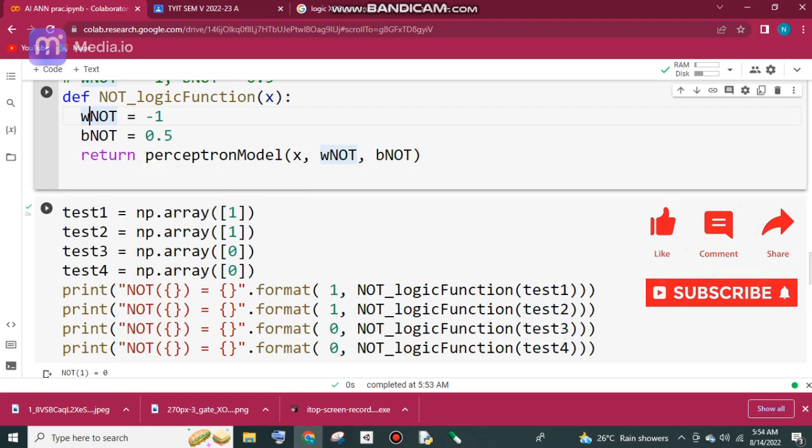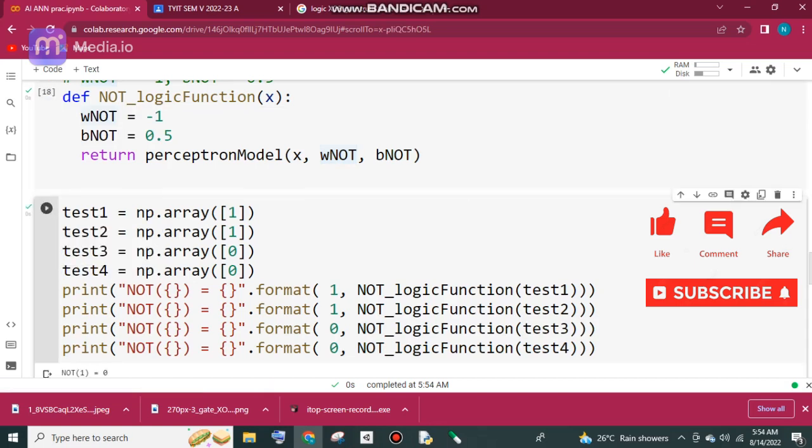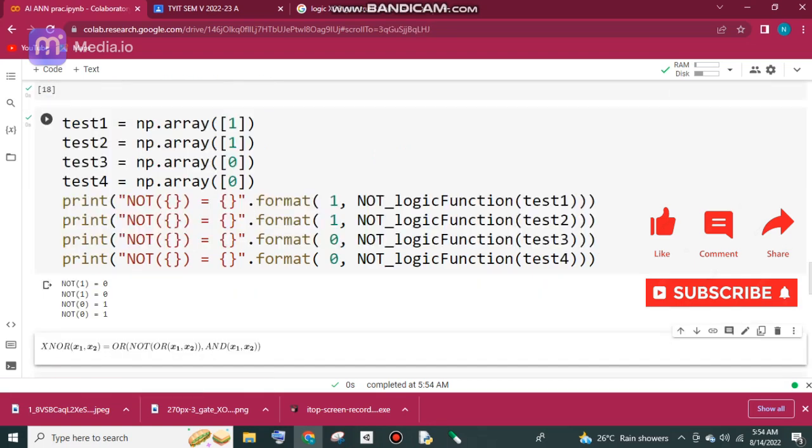I'm calling the function 4 times with 4 test cases. When I run this function I will not get any output, but when I run the test cases block, I'll get some output. So here you can see not of 1 is 0, not of 1 is 0, not of 0 is 1, not of 0 is 1. So basically it is giving the correct result.